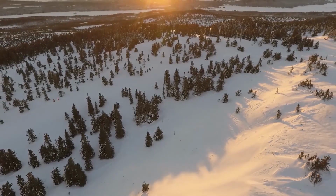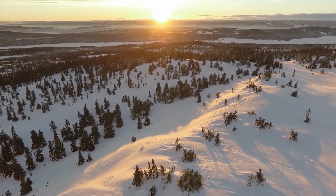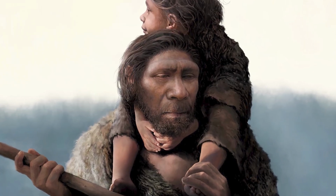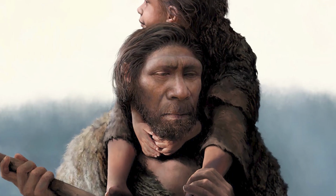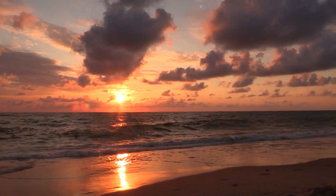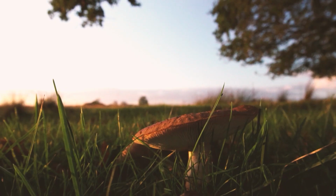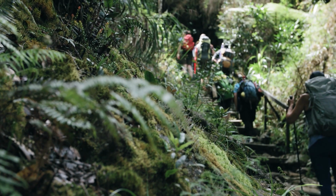Time seems to have run out too soon, and the cold snap of winter bites earlier than the years before. The tribe has no choice but to pack up and move south, escaping the cold spreading from the north. After waiting out the winter in what is now Spain, surviving off nuts, moss, mushrooms, and the occasional rabbit, the tribe make their way back up north.